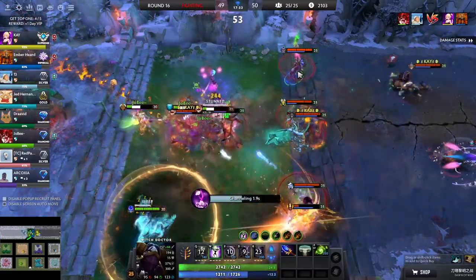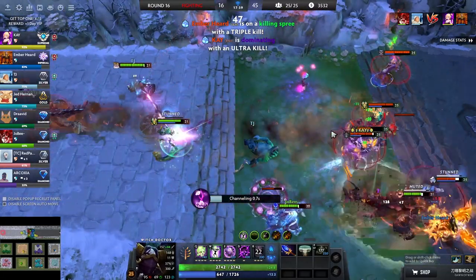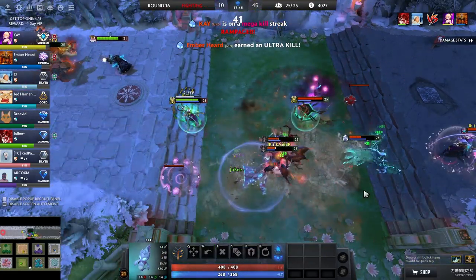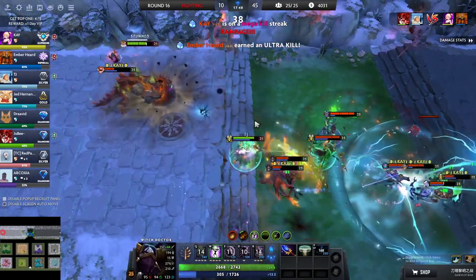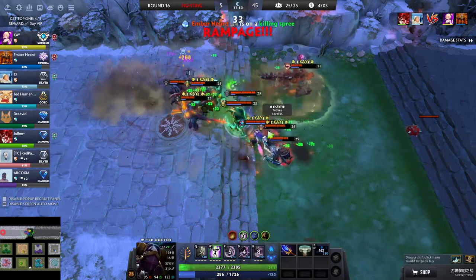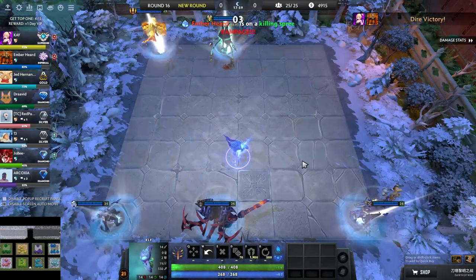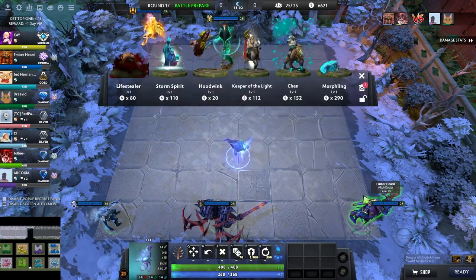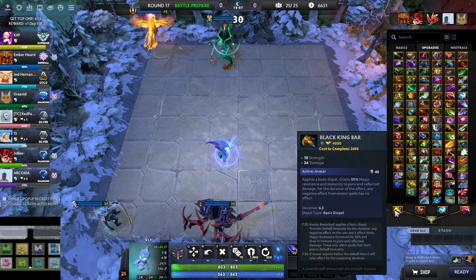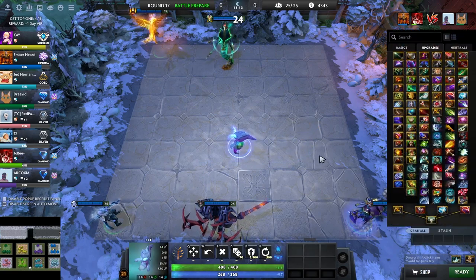Look at that. I think Witch Doctor is actually pretty good early game. Victory. 9k damage, not bad. Let's buy that BKB. We probably want some cooldown reductions for him as well.